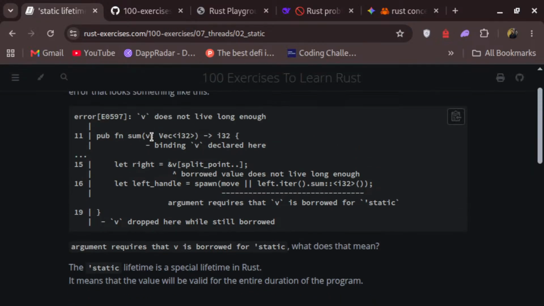That means we are using this variable, declared here, and the borrowed value does not live long enough, right?